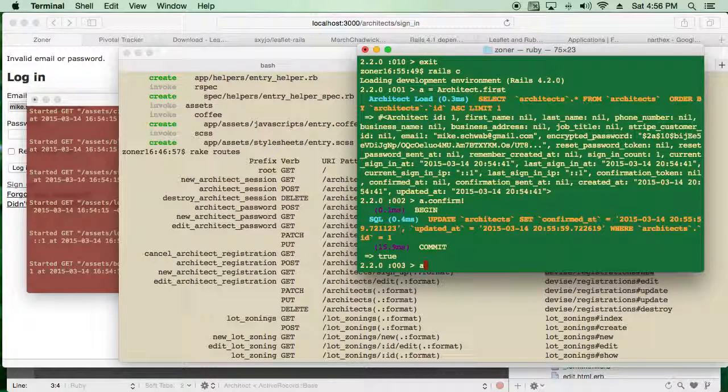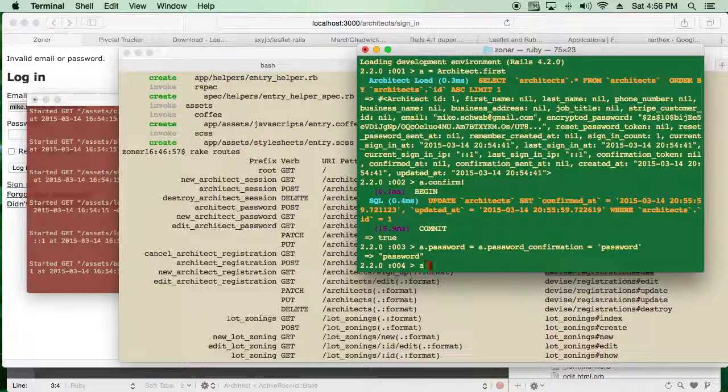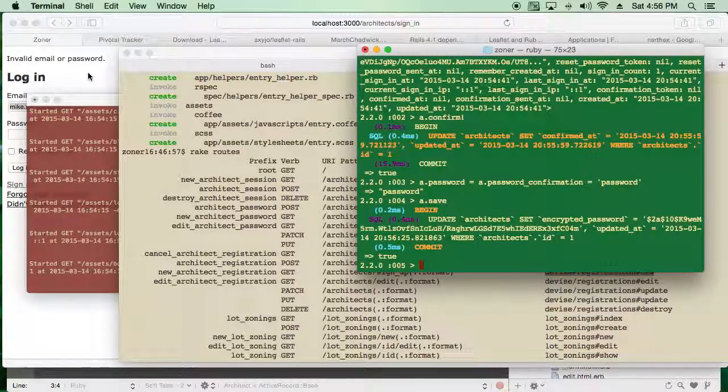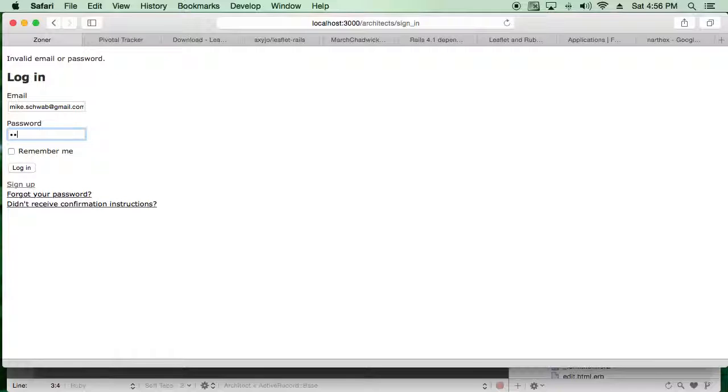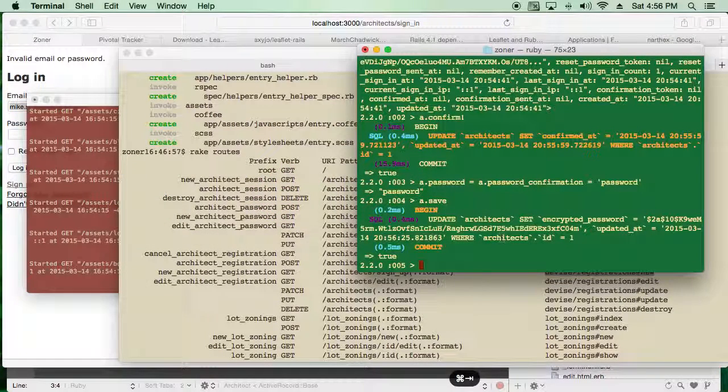So let's say this is how you manually update someone's password via the console. So now I can go. Okay, it still did not let me log in. Cool.